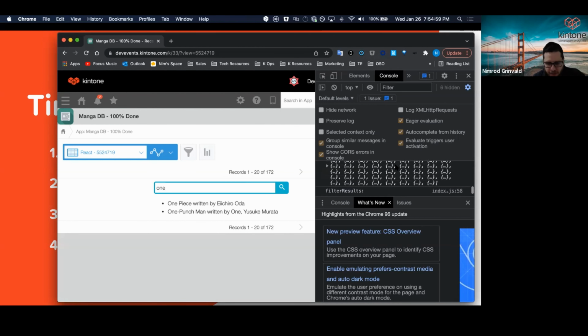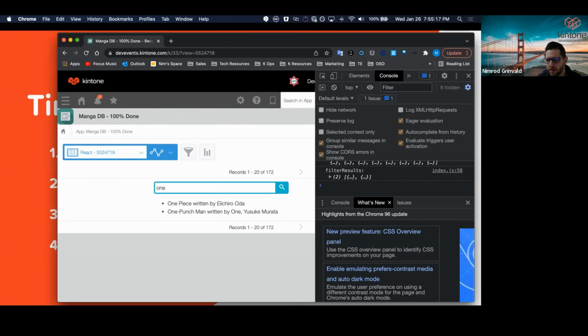And you can see that because every time I put in a new keystroke, this console log with the filtered results changes. So my state's changing. The state changing updates the component rendering, and so it looks different on my screen. It looks different on the user screen.